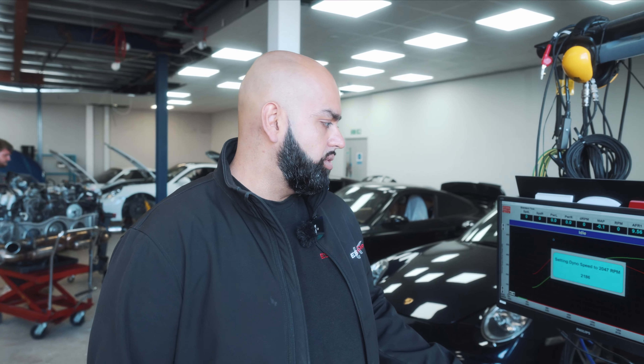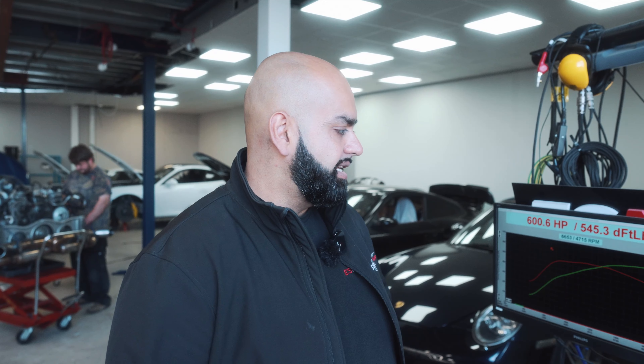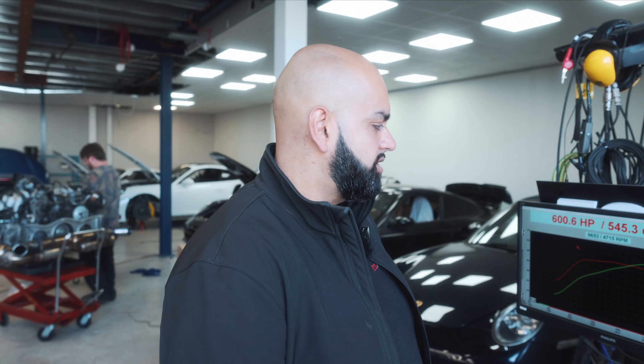Remember, this is just completely stock hardware, just our software, and we've tuned this to ensure there's no issues with drivability. Some cars come in with really high torque down in the lower RPMs which makes them a little bit undriveable. The cars tend to heat up with stock hardware, so you've got to be careful with the stock intercoolers - you don't want to be running too much boost early on because it'll heat soak and cause issues on a hard spirited drive. This has been tuned with that taken into consideration, so we know the boundaries. It's tuned so you can enjoy it day to day - the characteristics are still similar to stock but it's just a whole lot faster with no real drawbacks.